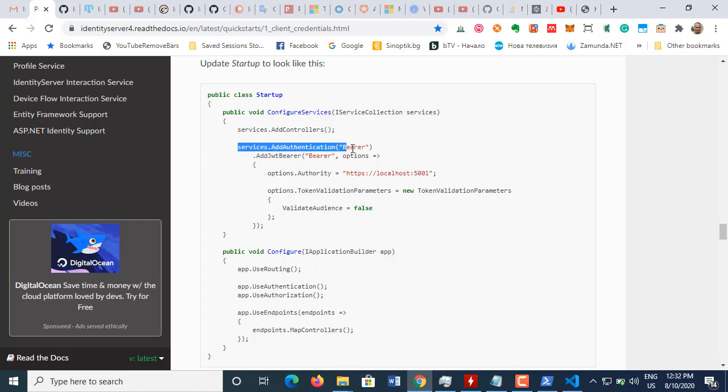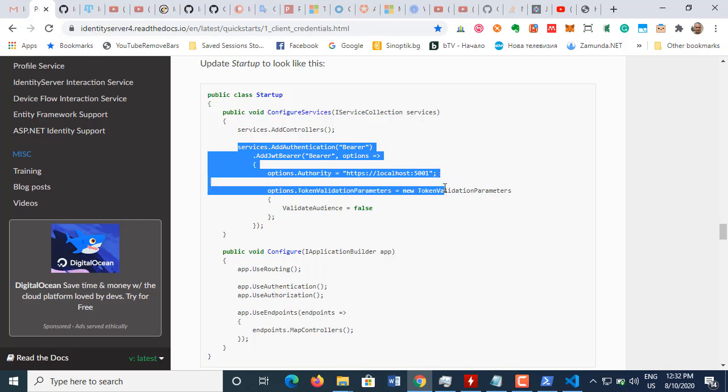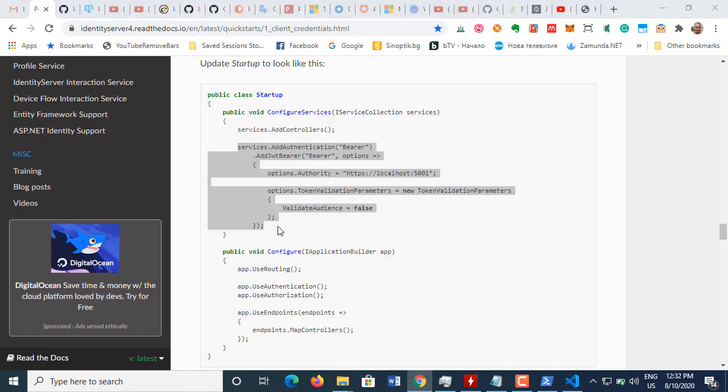Services add authentication bearer. That's why we needed this bearer library. Add JWT bearer options, authority, who actually is gonna create the token, options, token validation parameters, new token validation parameters, validate audience false, and that's it.